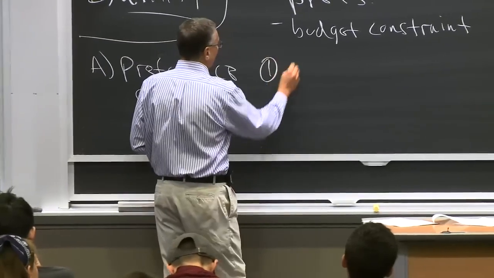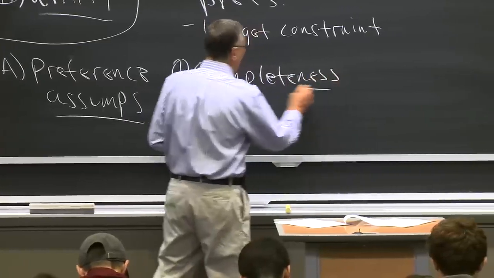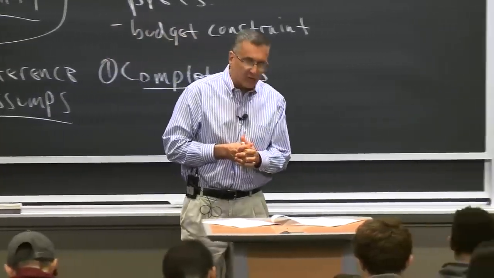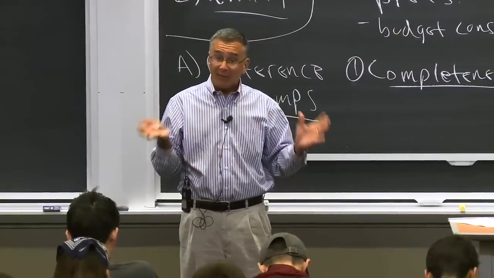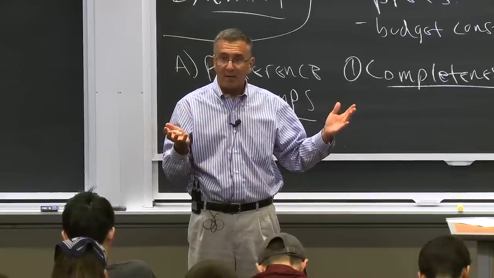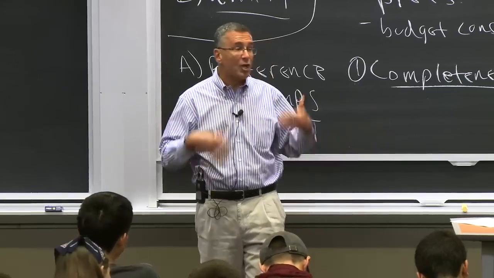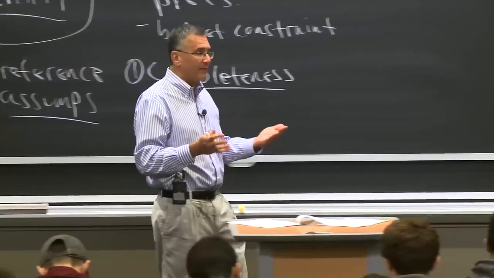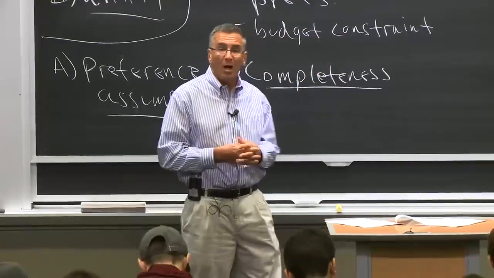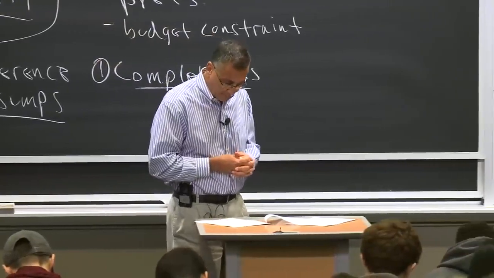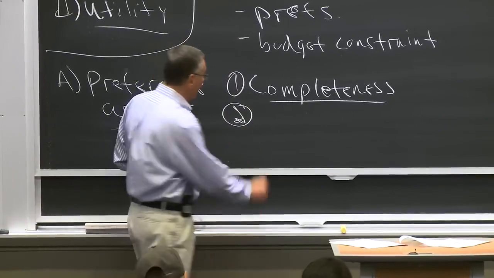The first is completeness. What I mean by that is you have preferences over any set of goods you might choose from. You might be indifferent. You might say, I like A as much as B. But you can't say, I don't know. You say, I don't care. That's indifference. You can't literally say, I don't know how I feel about this. That's completeness. Okay? The second is the assumption we've all become familiar with since kindergarten math, which is transitivity.